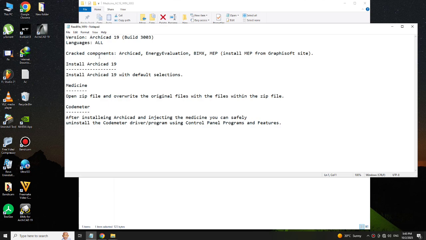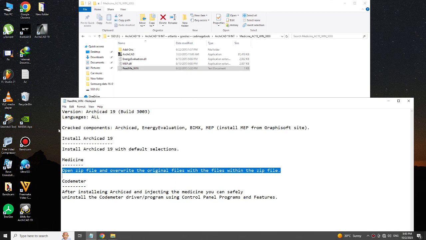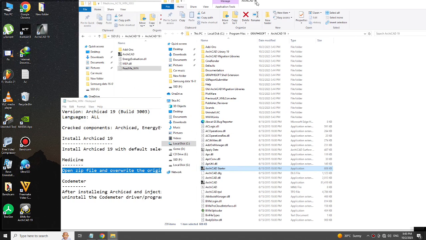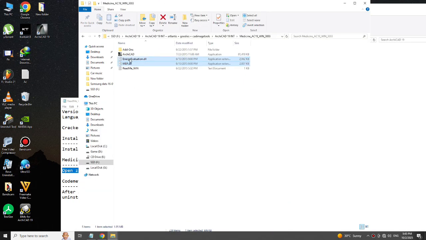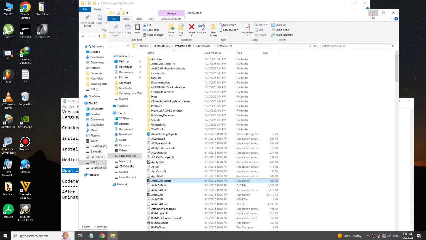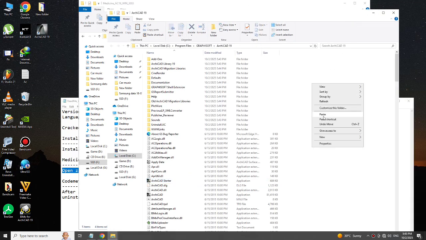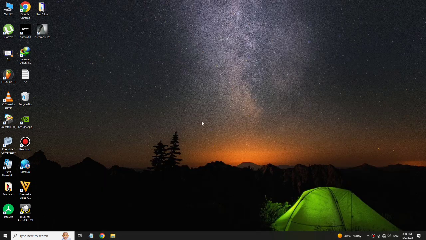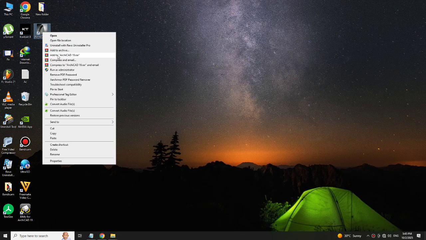Go to the crack files option and copy all these files. First of all, you need to check the note. After you install the crack versions, please read the crack notes carefully. Before we copy this file, go to your file location and paste. Okay, then check whether it works or not.